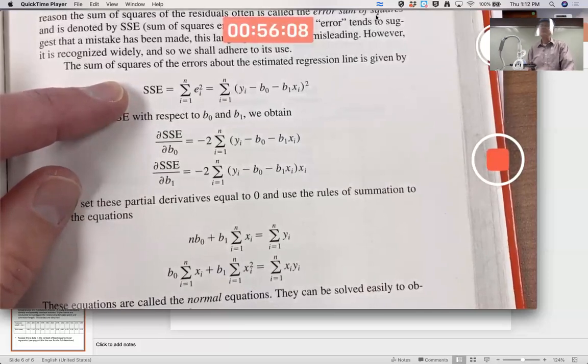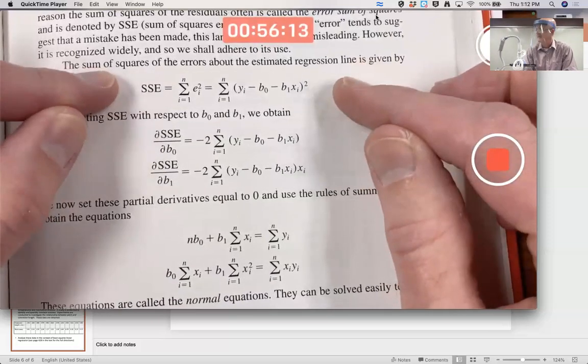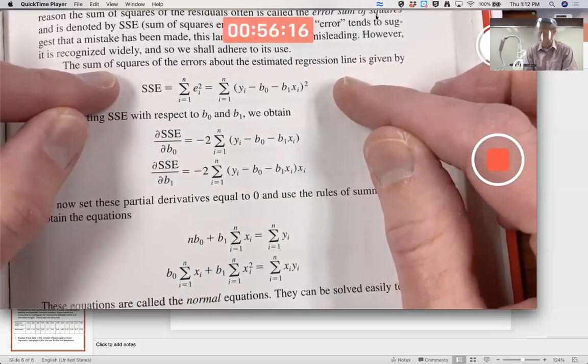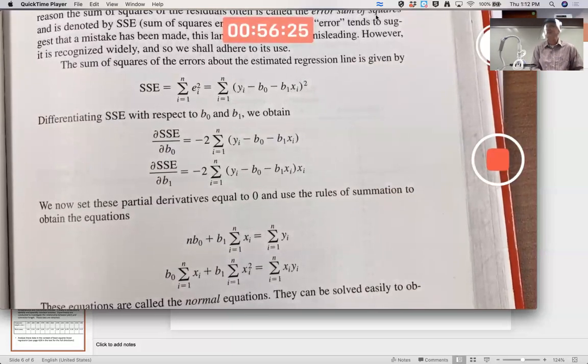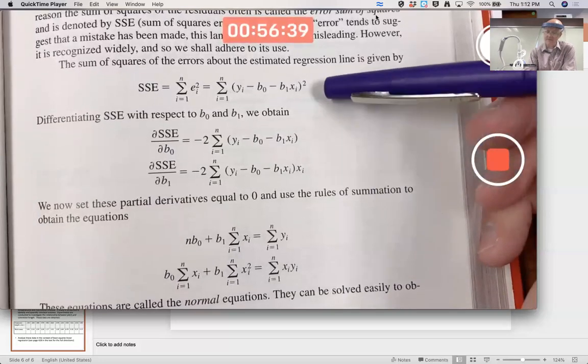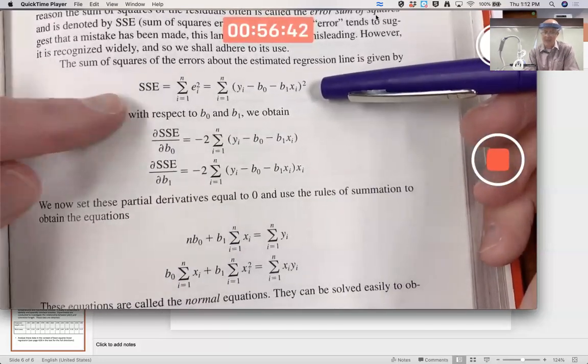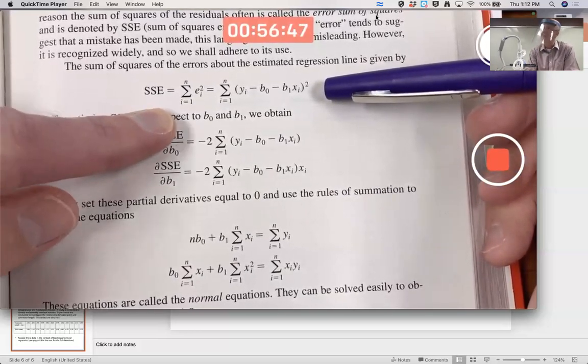You are trying to figure out what values of b0 and b1 will minimize this quantity. So it's a calculus problem. It's a minimization problem. It's not an operations research problem. It's not a simplex method problem, right? Because this is not a linear function of b0 and b1, and there's also no simplex that you're trying to optimize it over. You're trying to find values of b0 and b1 that make this quantity, called SSE, as small as possible. SSE stands for sum of squares of errors.